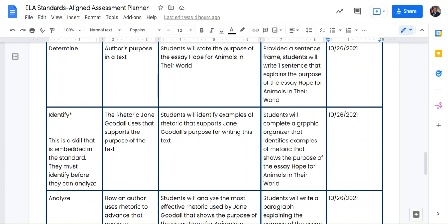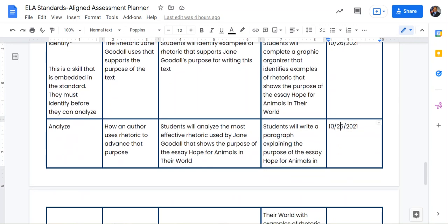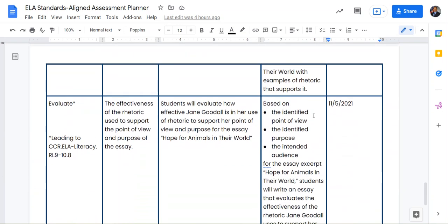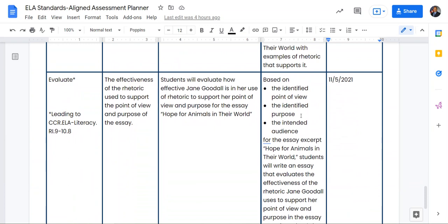So once again, we've got the same thing with looking at the author's purpose. This is something that I'm hoping they can get done in 1 class period, possibly 2. And then looking at the evaluate learning target, because it's a full-length essay and I'm going to have to provide some instruction for it before they dig into it, I'm giving them some more time before I'm going to deliver this assessment. And that also gives me time after the assessment is delivered, the essay, to grade it, or what I would probably do is have them score it in pairs using the rubric that I'm utilizing. So as you can see, there are a lot of different options that we have for rubrics, and we just have to be pragmatic and intentional about how we're going to use them.